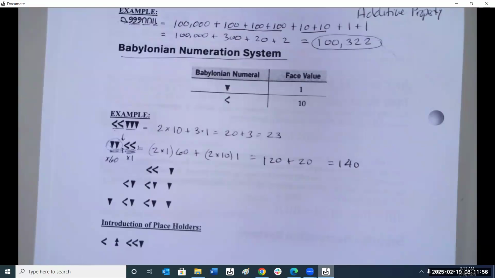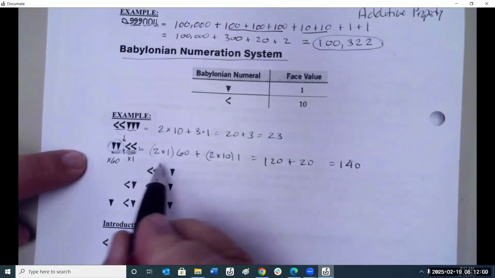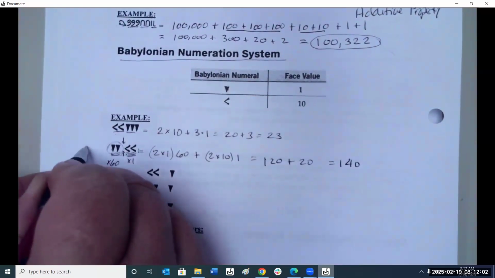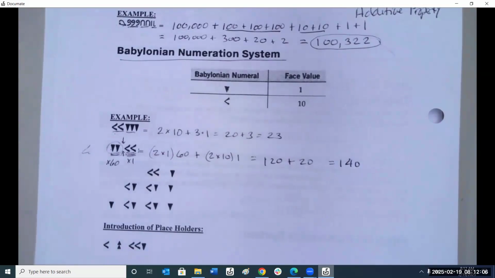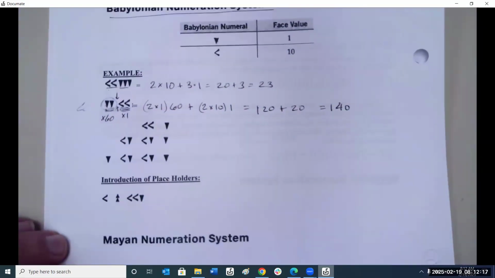Is that how exponents started? Yes. If we had some more numbers here, then what we would call 60 times 60 was 60 squared. Eventually it got to a point where there were too many 60 times 60s, so it's written right up here as the exponent. Right. Very good idea. So let's look at these.